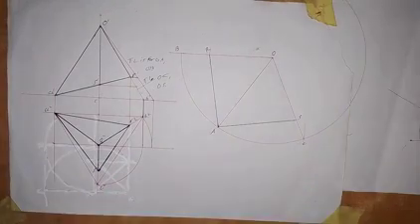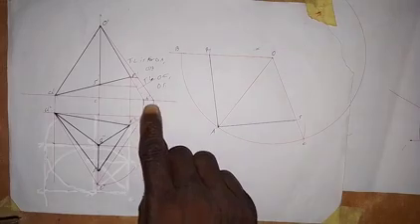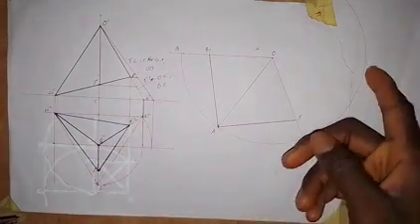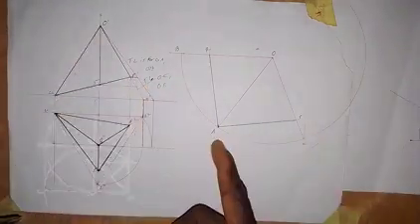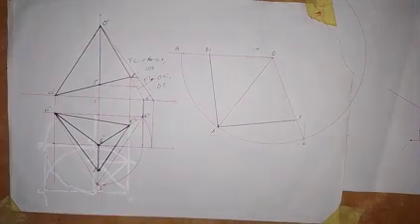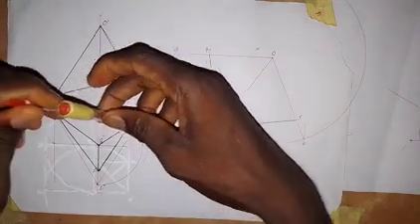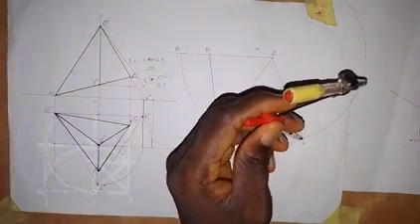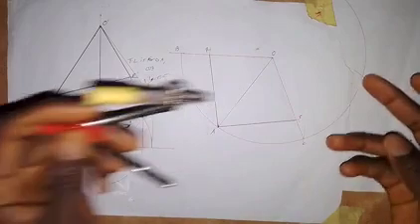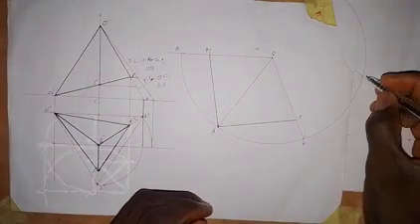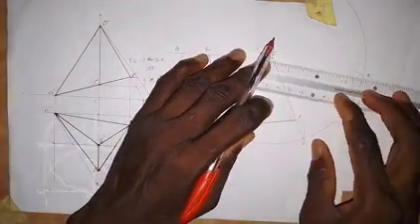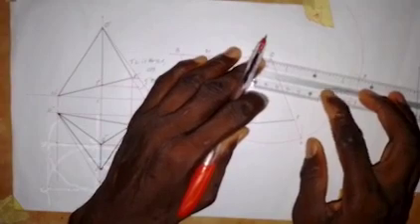Next thing I'm going to do is to locate point B, which is this point here. Don't forget that this arc that we have here, we use the true length of OB to draw, which is also the same as that of OA. So to get that, I still need this 76 millimeters. Let me just take it along this line here, like this. Then putting it at this point C here, I will make an arc here. So this point is point B. So I'm going to connect OB together, like this.